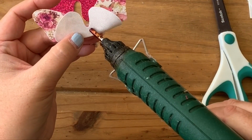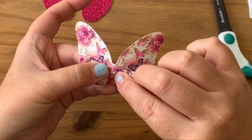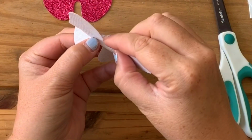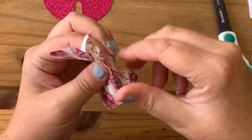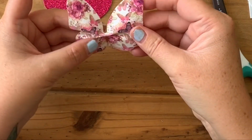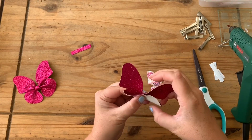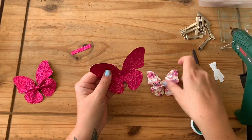And then again, do what we did on the big one, a little bit of glue on that side, and a little bit of glue on this side. And it really is the smallest amount as well. Might get some on your fingers, but it should be a tiny, tiny amount so it shouldn't burn you. Okay, so we've got that. That sort of sticks together a little bit better than this does, but again, now we're going to do the same with this, but this time we're going to glue this one to it.